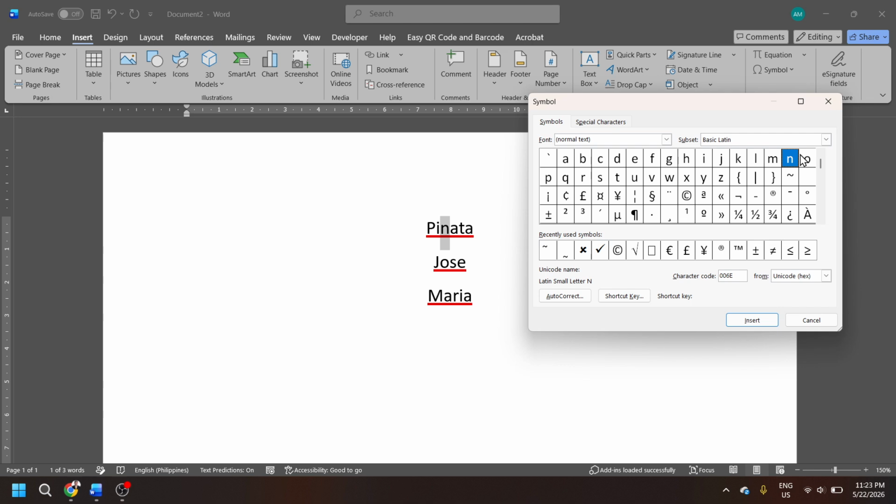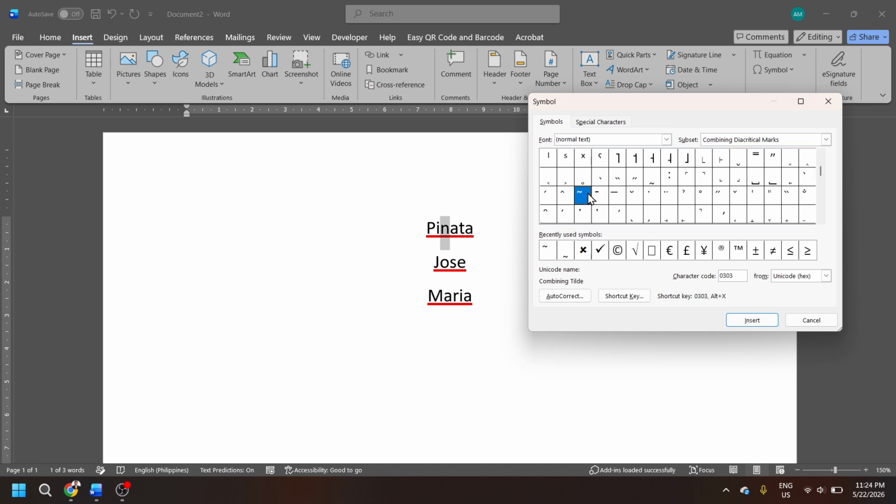In the Symbols dialog, locate the subset dropdown. From that list, select Combining Diacritical Marks. This subset contains accent marks that attach to the character immediately before them. In other words, they're designed to layer over or under the letter you've already typed. You'll find acutes, graves, circumflexes, tildes, umlauts, macrons, and more, all as separate marks that combine with your text.